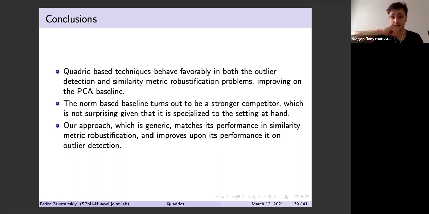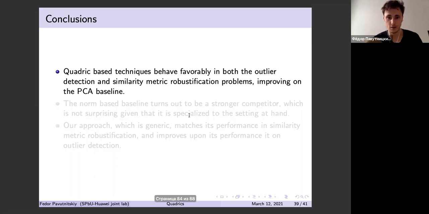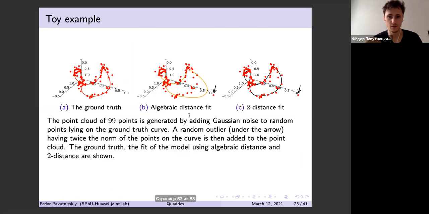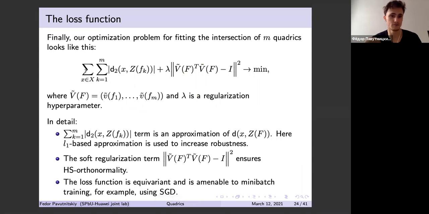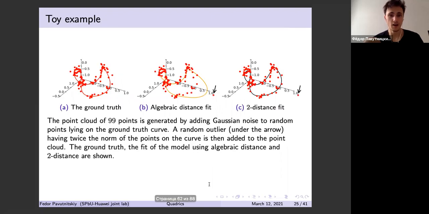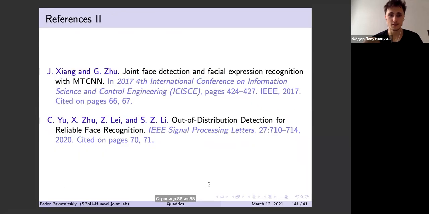So for high dimensions, you need some sparsification, or take only some part of the coefficients of the quadrics when you fit it. So it depends. But nevertheless, the algorithm as described here can work with any initial data, right? It is designed so that it can work effectively in big dimension and can be scaled with the number of points nicely because we're using mini-batch training. Okay, I believe that's all.